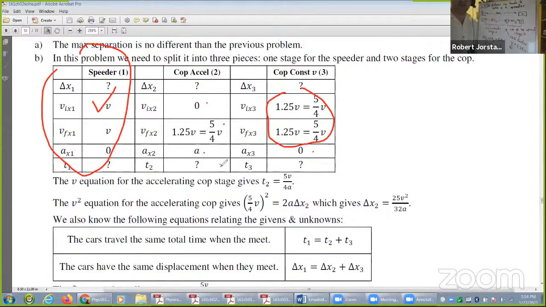I don't know any of the times. I don't know any of the delta x's. Look at this. How many unknowns do we have? We have 1, 2, 3, 4, 5, 6 unknowns. I have 2 equations right here. That means I need 4 more equations. So there's probably an x equation or a v equation here. This was the most complicated stage. So there's probably 2 equations there, and there's probably 1 here. So you could write the equations, solve for that, and you're off to the races, literally.